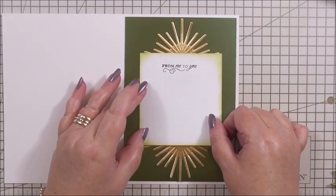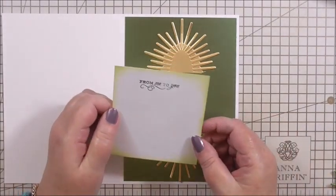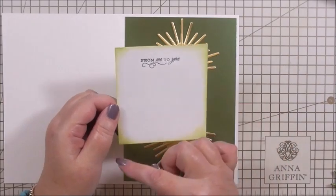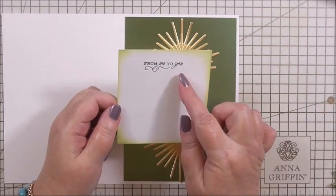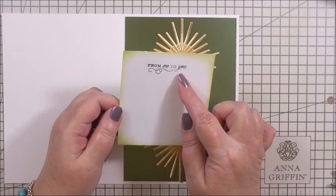I think the measurement for this depends on your card, where you position them, all sorts of things. So I think it's a bit of trial and error there. I've used peel painting just to shade the outline of the white cardstock. And this is where I've used the actual Christmas rubber stamp. And it just says from me to you.